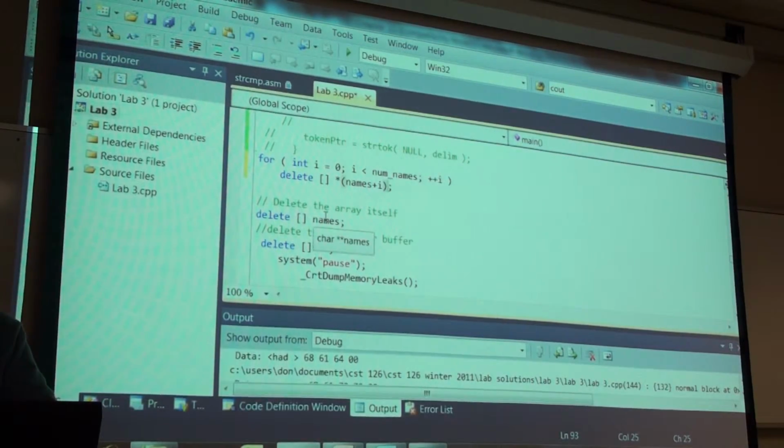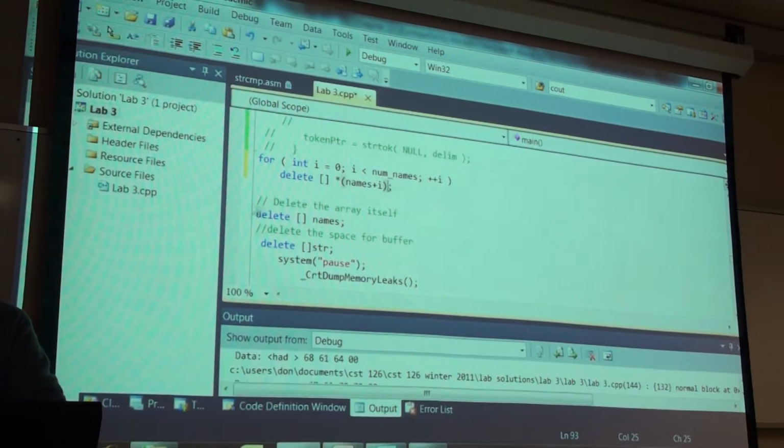Sure. Names is a pointer to an array of pointers to character strings. So this deletion, going back to this picture, deletes this. Okay, is that clear? Right. It deletes the array, so this doesn't have a valid value anymore. Or it does, but what it points at is no longer legitimate.